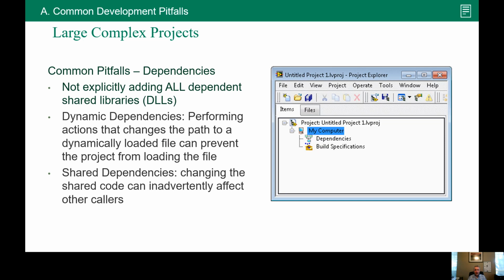All right, so another issue that can happen when working with complex projects is dependency management. If your project calls a.dll and a.dll calls b.dll, LabVIEW is smart enough to pull a.dll into the dependencies, but that's where the smarts end. LabVIEW doesn't do any sort of querying of the DLL to find dependent DLLs that also need to be dependencies. So if you depend on DLLs and those DLLs depend on other DLLs, you need to manage that yourself when you're moving projects from one place to another, or else you're going to have missing dependencies when that DLL tries to load.